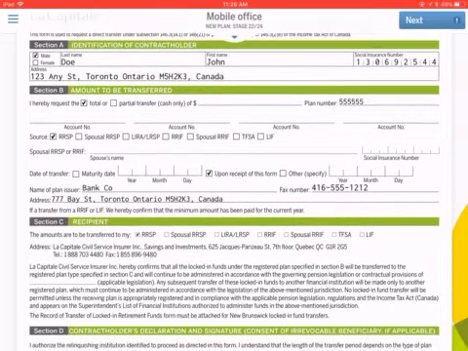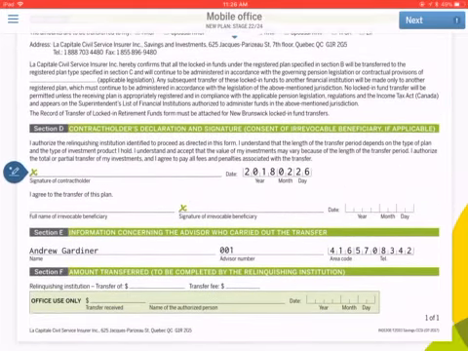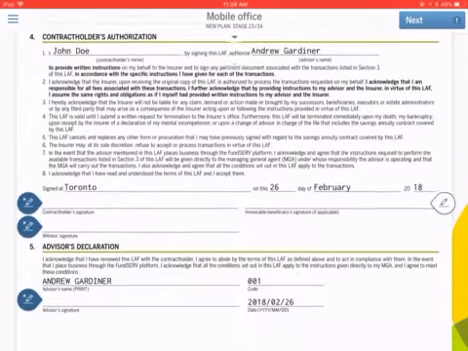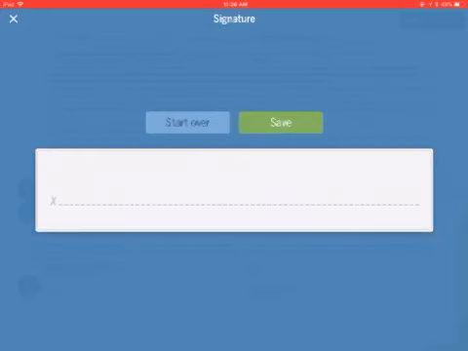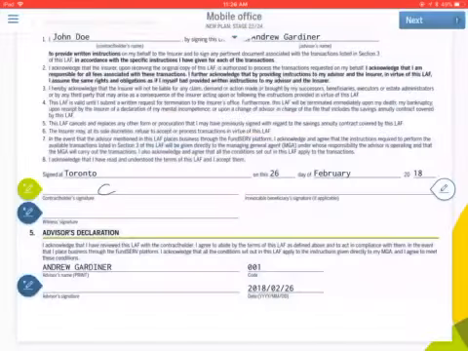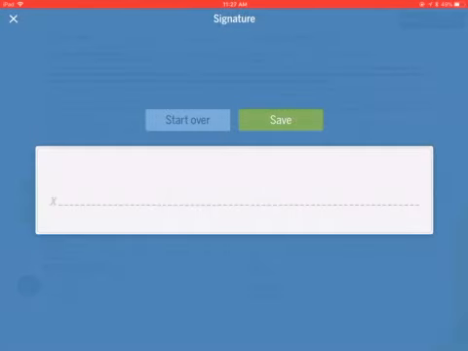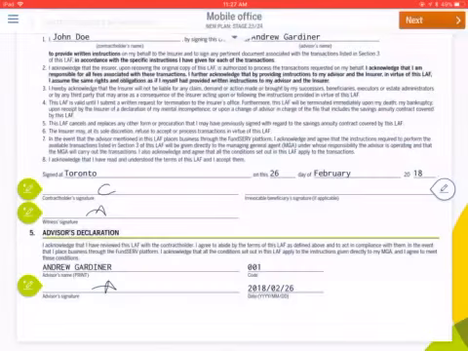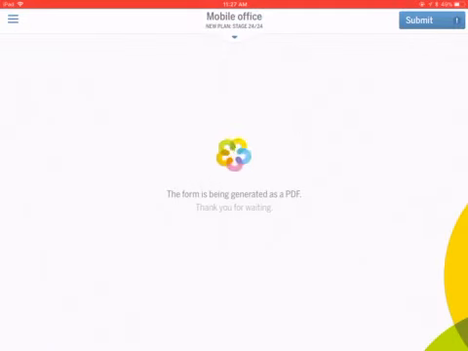This is the T2033 or transfer form. Signature of contract holder. The limited authorization form. You have the contract holder signature here. You have the witness signature, which is the advisor. You'll notice on the right-hand side of the screen there's a dot, but it's whited out. That means we don't need a signature there, and that's where, in this case, the irrevocable beneficiary would sign. We don't have one, so there's no signature required. The last blue dot is the advisor signature at the bottom. Orange next button means we have all the signatures we need.